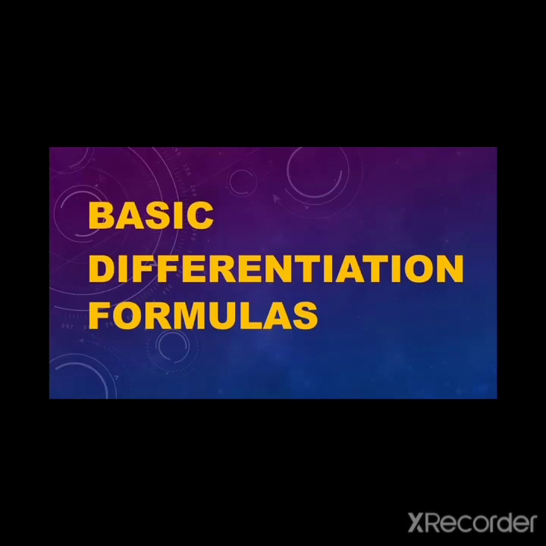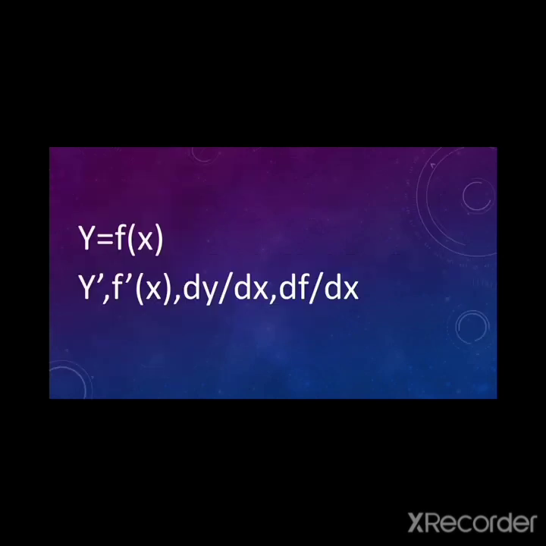So now we're going to discuss the basic differentiation rules. First, we will start by letting y be equal to f of x. And to recall, there's a couple different ways to denote the derivative of this function. One way is y prime, another way is f prime of x, another way is simply dy over dx, and you can also even do df over dx. In the notation that follows, we're going to use this notation here.